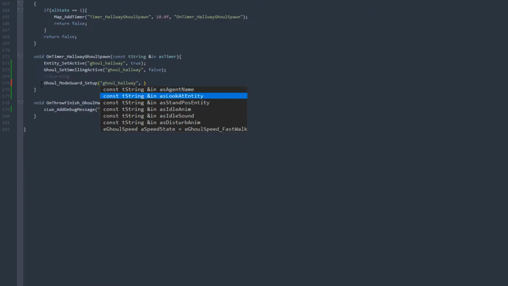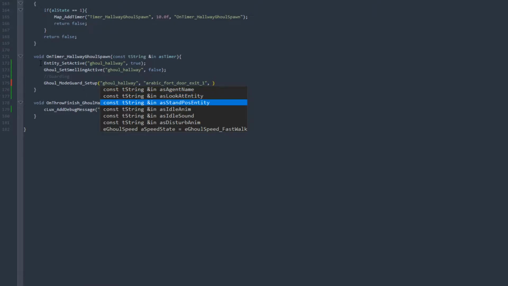We'll do comma space. Now we can have him specify where to look. We're going to make him look at our level door, which is straight down the hallway. I'll show you what the name is in a second, but let's run through these first. So that's called Arabic for door exit 1, and then we'll go to the next one here.